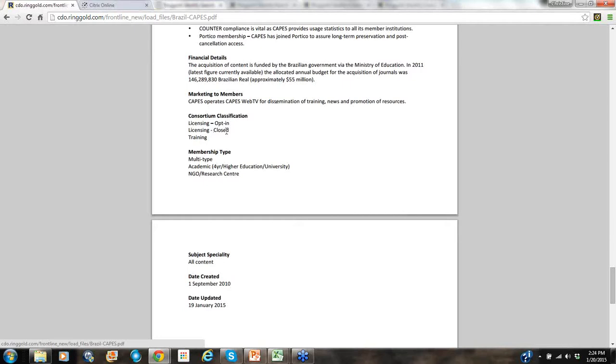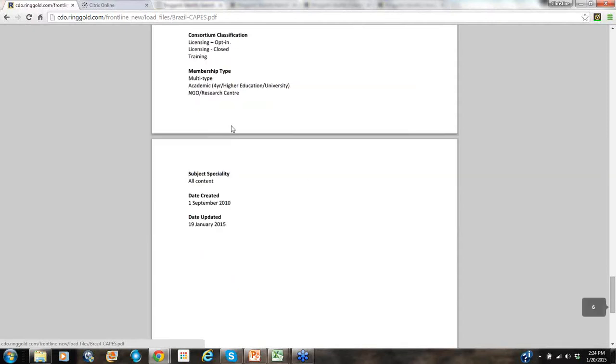A closed consortia is one for all and all for one. Very typically, COPPUS operates on this basis. If they determine to license from you, they're licensing it on behalf of all 400 and some odd participants. Other organizations like Couperin in France, folks are familiar with those guys, most typically work on an opt-in basis, and we will include that as their classification.